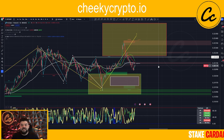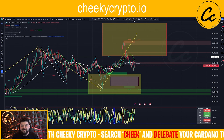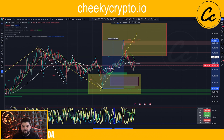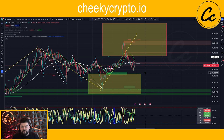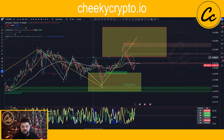VeChain paired with USDT — Binance is the data source for this one-hour chart. We did talk previously about this pump to the upside and boy oh boy did we see a nice pump, roughly 23 to 24% — specifically a 23.65% move to the upside, which is absolutely fantastic. We were looking for this move up towards the Z wave target area between 2.2 cent and 2.5 cent, breaking that previous high of 2.08 cent — the previous B wave high. So we now know that this X wave is the move in play, and we could technically see this one as complete internally, with an A, B and C structure.